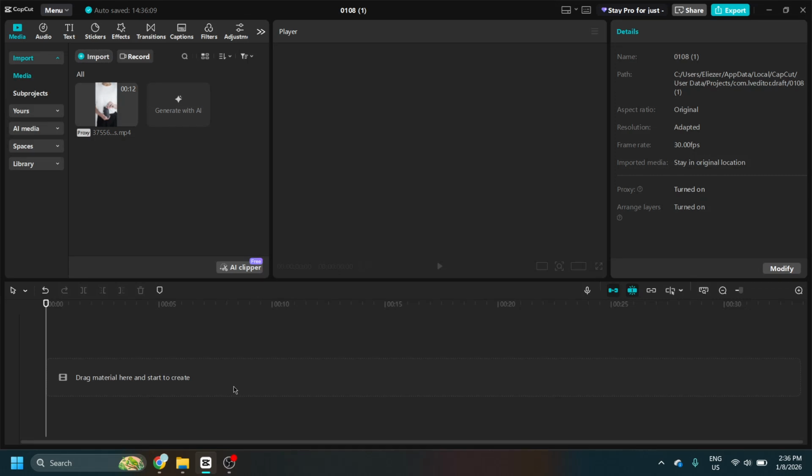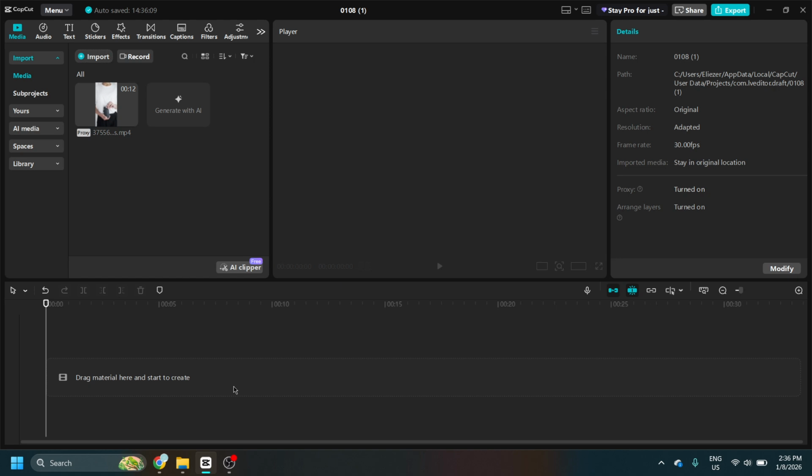In today's video, I'm going to teach you how to change project resolution in CapCut. Before we start, a quick note on what resolution means. Resolution is the number of pixels in your video frame, and it directly affects sharpness, file size, and performance while you edit. Common choices are 720p for lighter, faster editing, 1080p for standard HD quality, and 4K for ultra-sharp visuals when your footage and device can handle it.